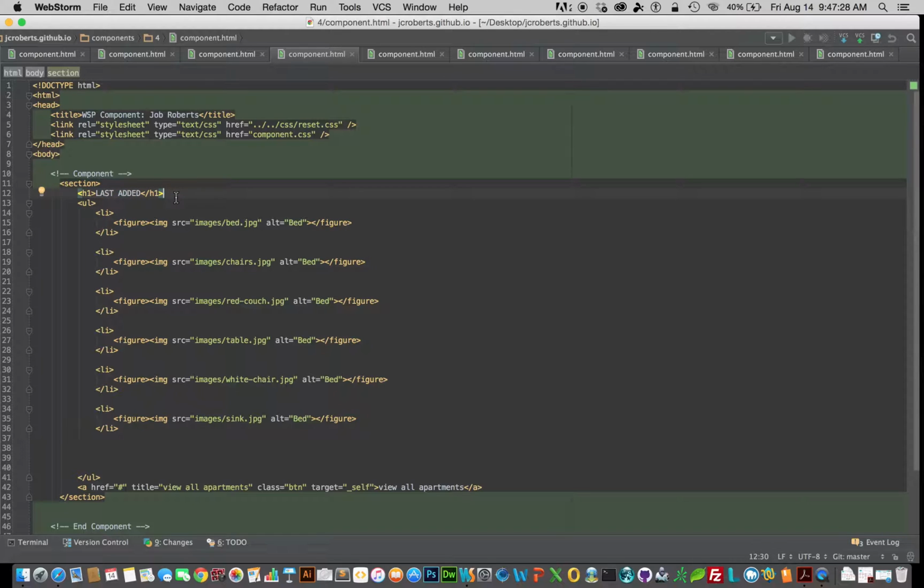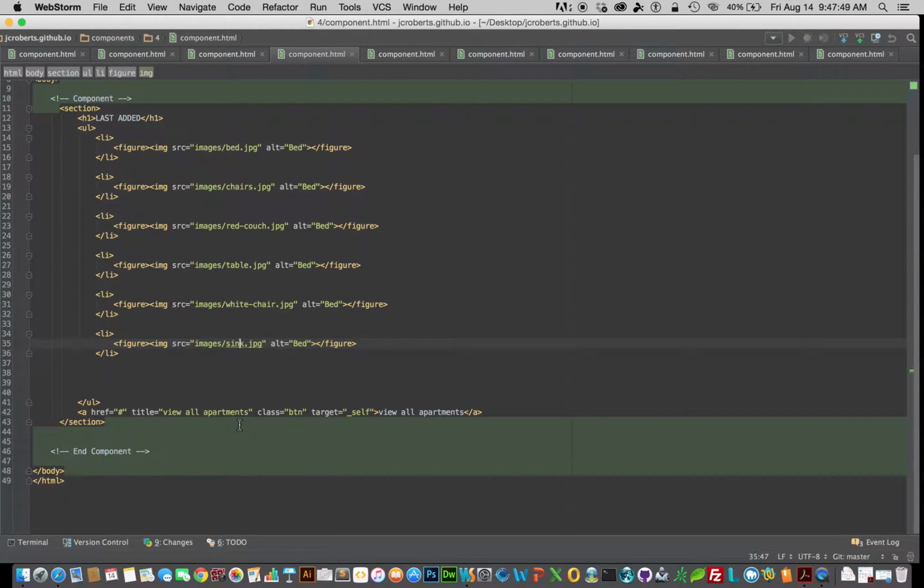It's going to be standing out in front of everything. And then inside that, you have your unordered list of a bunch of photos that essentially will be laid out once you incorporate some CSS inside that.